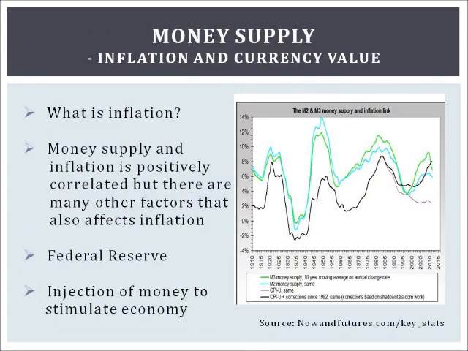Inflation is the rate at which the general level of prices of goods and services is rising, and subsequently purchasing power is falling. Central banks attempt to stop severe inflation, along with severe deflation, in an attempt to keep the excessive growth of prices to a minimum. The money supply and inflation is positively correlated, which means that an increase in supply will normally lead to an increase in inflation. This can be seen by the graph. However, there are other factors that can affect inflation, both by increasing or decreasing its rate.